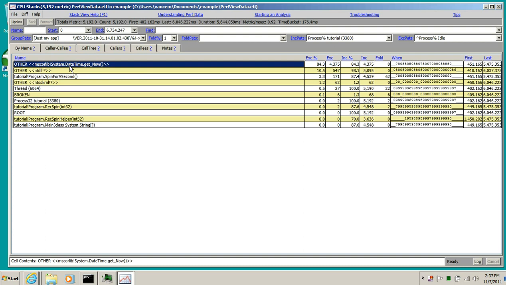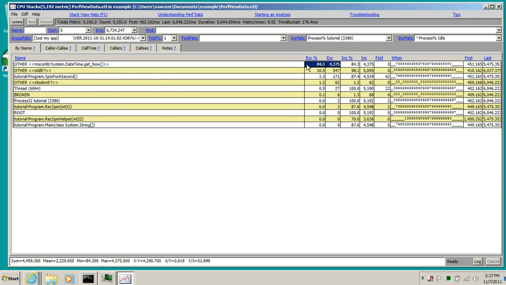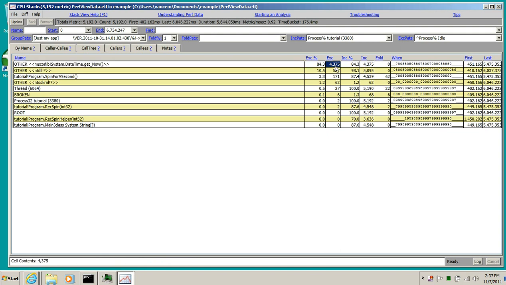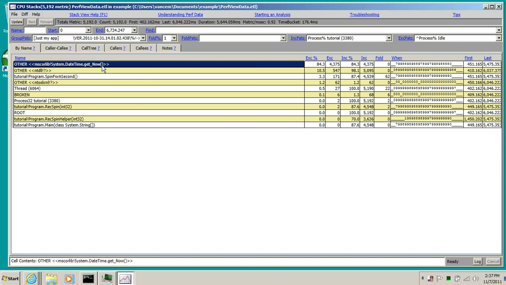So if I see something taking up lots of time, in this case 4,375 samples, or 84% of my time, that's my performance problem, or my hot area. Now I have two possible issues. It might be because daytime now is expensive, and it might be that it's called a lot.